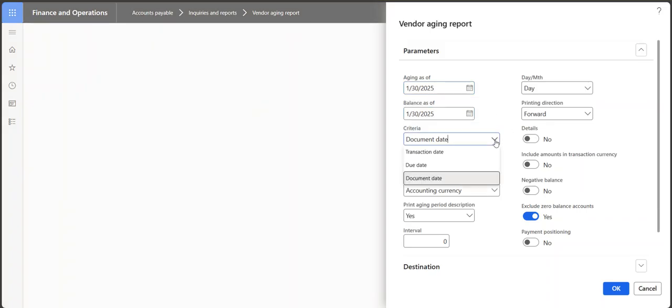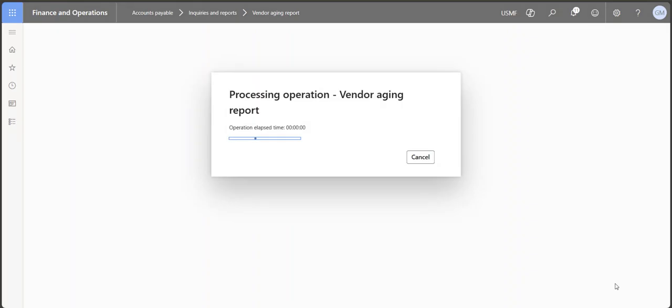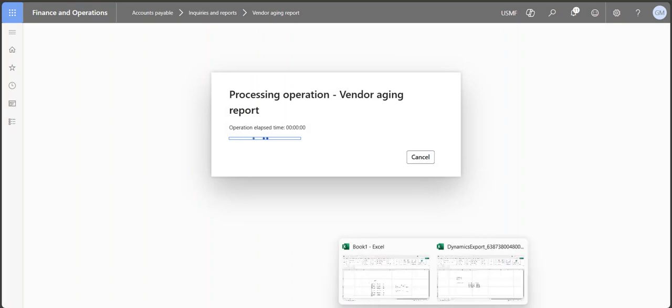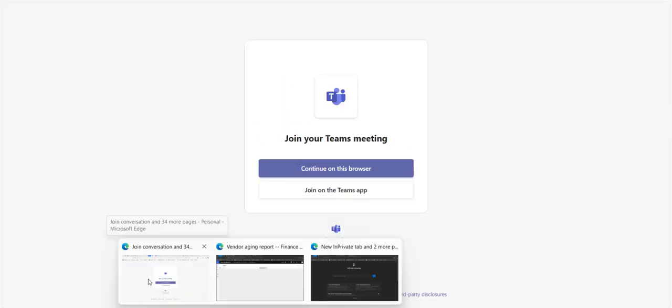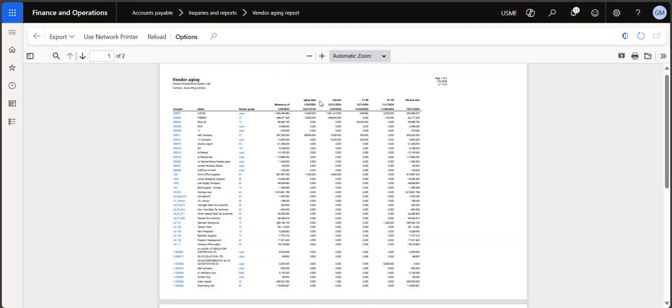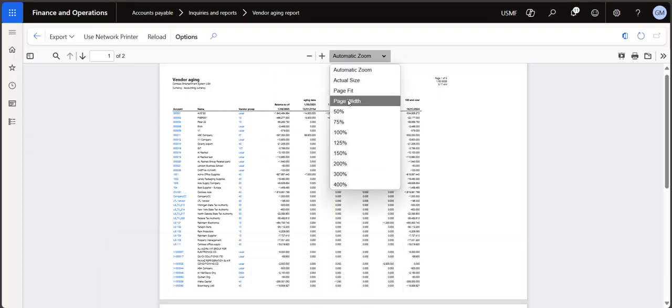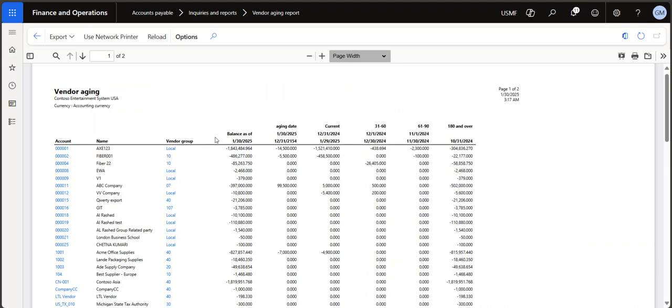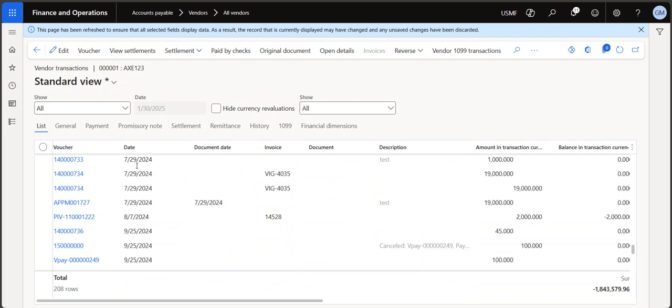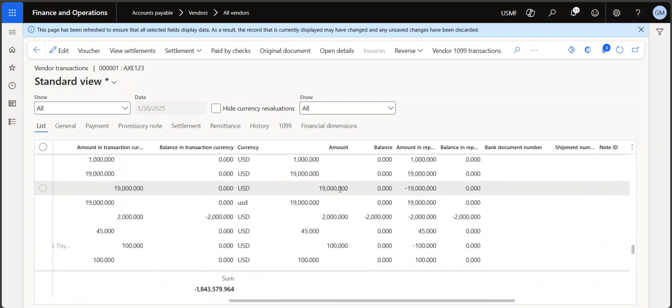Here, if I filter the criteria with the due date and run this aging, you will see some changes in this report. In this report, I have a due date column over here.